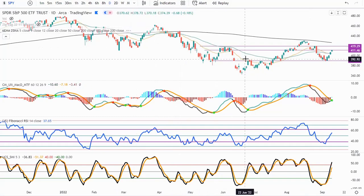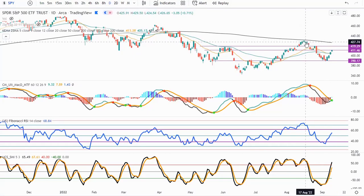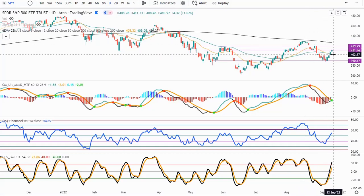If I bring in the moving averages, you'll see that this is where the 200-day moving average is. So previously in mid-August, it had risen to the 200-day moving average, then pulled back. So now market is moving higher. So if the CPI number is friendly tomorrow, we could see further rallies, and we could see at some point SPY testing the 200-day moving average again. You can see the MACD, which was declining, started to cross, and looks like it's making a cross here. If it can get back above the zero line, that would be positive. You can see RSI has been moving higher. It has now gone above the 50 level. This green line is the 50 level, so that's a positive sign.